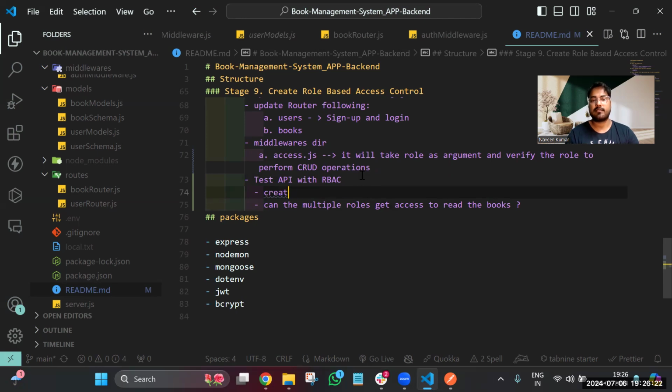Based on creator, will it create a book, the create book route, update the book, and delete the book. So this is something we are going to see today.